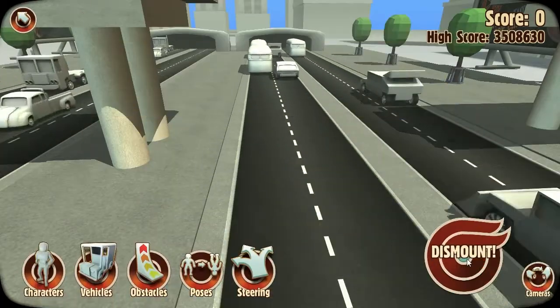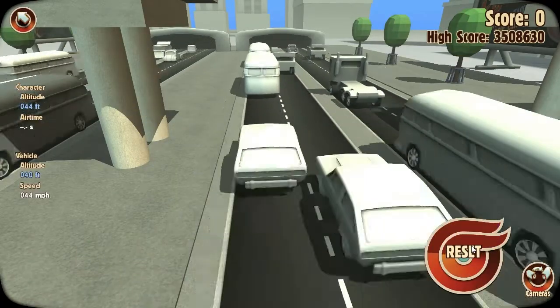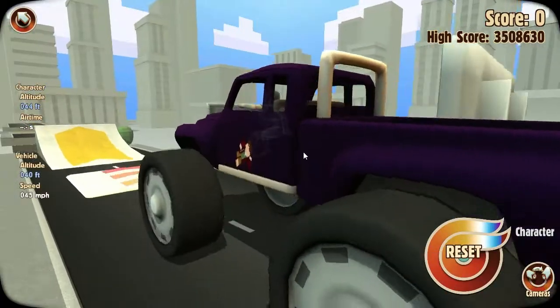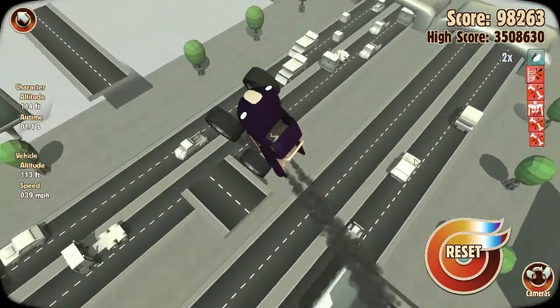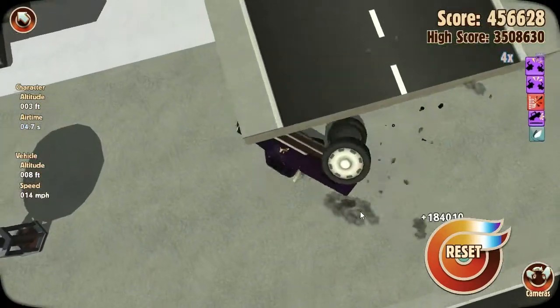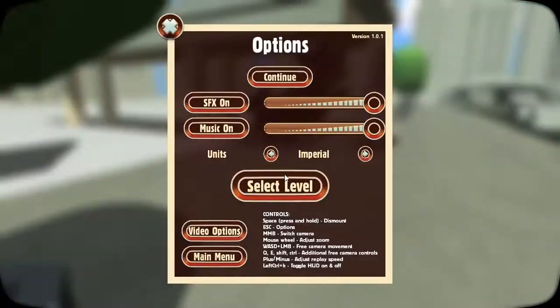Let's get a bit more speed under us. Let's do the Sasquatch, because this should be interesting. Oh, reset. There we go. And dismount. Where's my... Oh, there I am. Boom. Oh, look at that airtime. Will we make it to the other side? No. No, we won't.